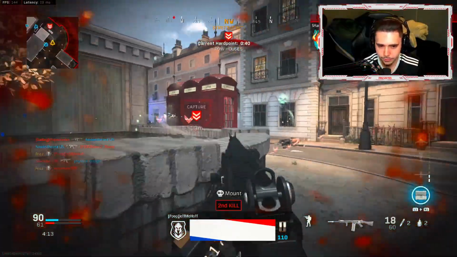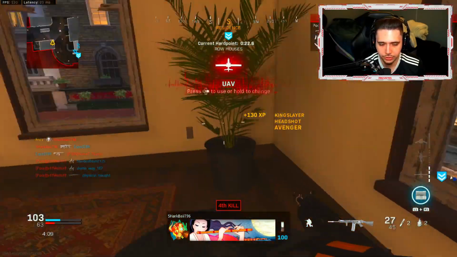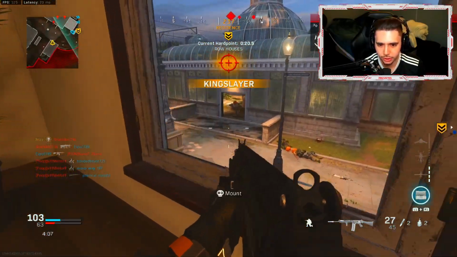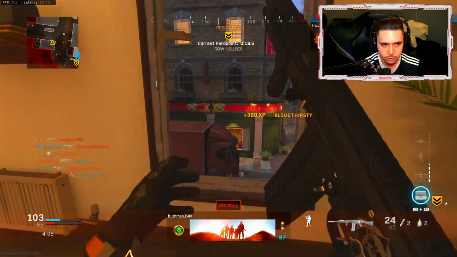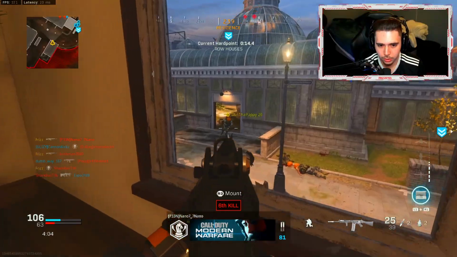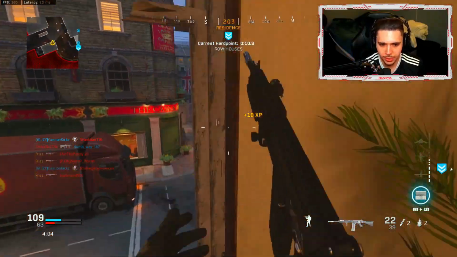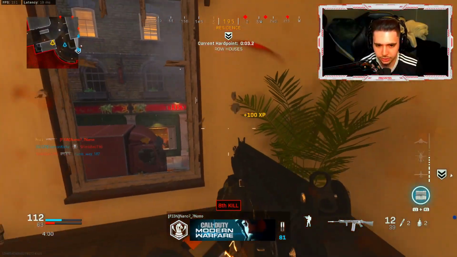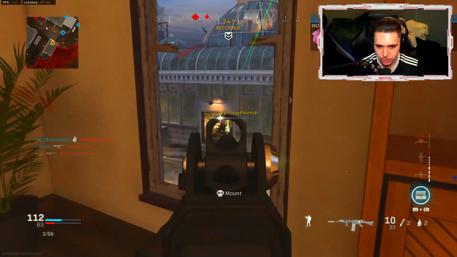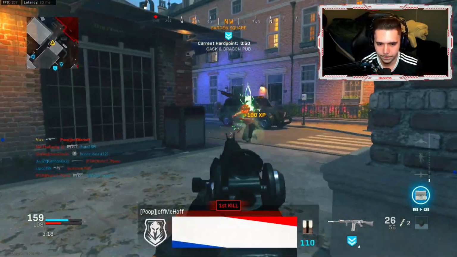Okay. I got way too greedy. I'm going to be honest. Way too greedy. Thank you for the free headshot. I'll take it. Okay. This is a beautiful spot. Nice try, buddy. Not gonna happen. No. No. Nice try.